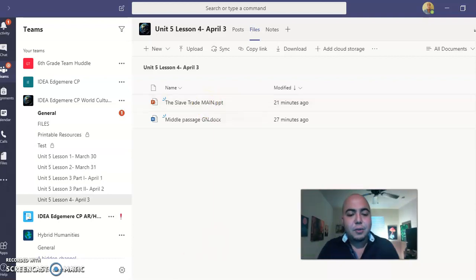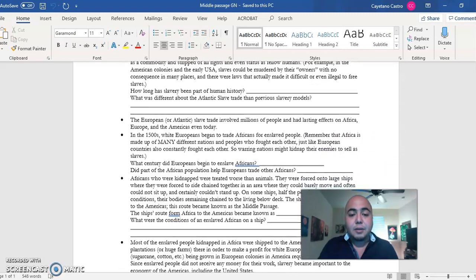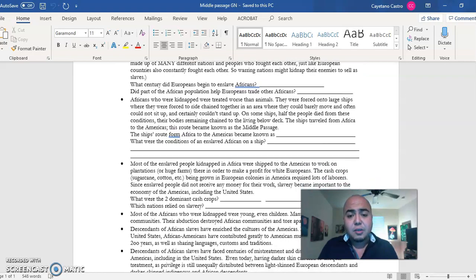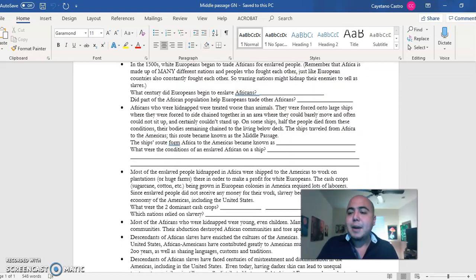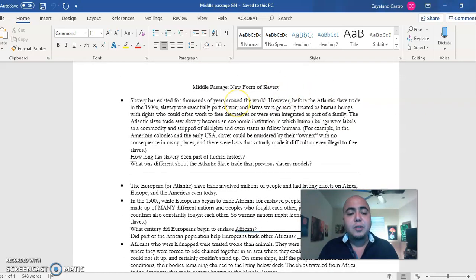Your guided notes are all the notes that I think are very essential for today's lesson, and I provided questions that go with the reading. My recommendation is that you do this on your own. Read through this and annotate like I taught you. I know some of you have iPads or other devices where you can document, highlight and annotate on the side. I think that's amazing. If you can do that, please do so. I encourage that because this is a skill that you really need, not only for middle school but high school and especially in college. So please take this time to go through that on your own.